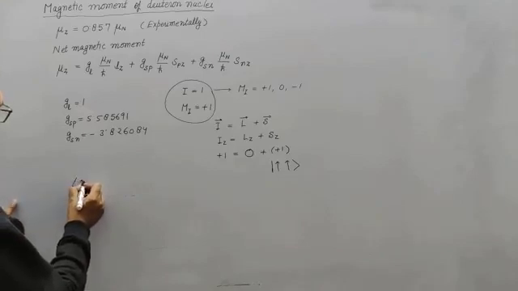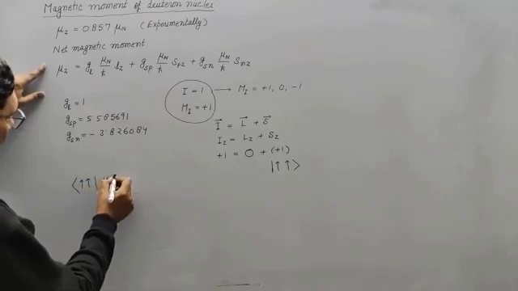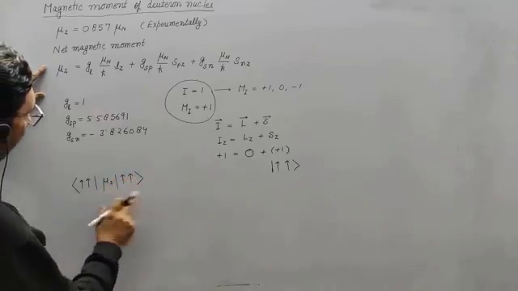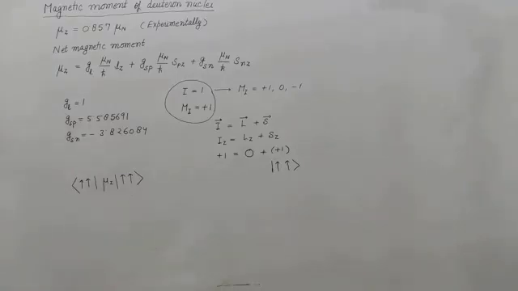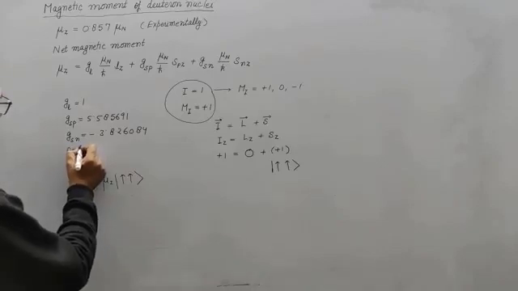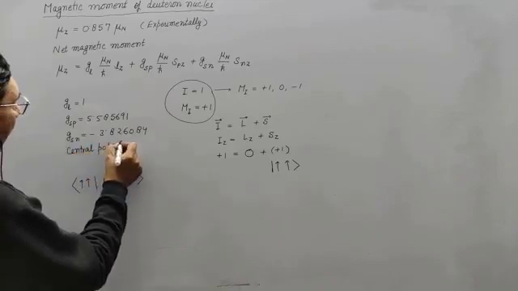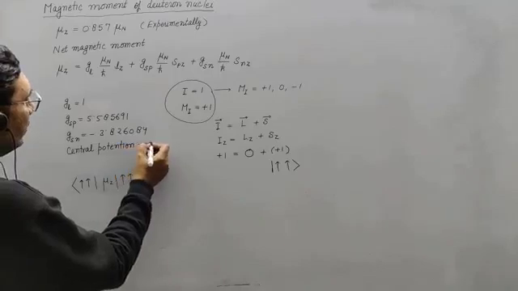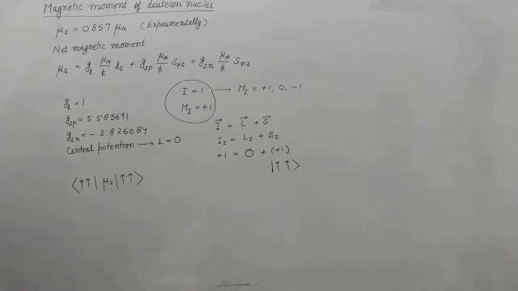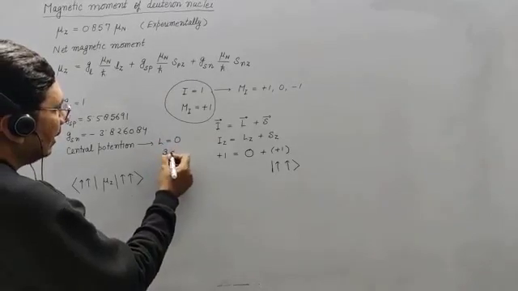Basically, we will operate over this mu z here like this. Experimentally, we are going to find out this value, the average value or expectation value. Here, if we are assuming a central potential, then L will be 0. There will be one state, the ground state. In this case, the ground state will be made up of only one state, corresponding to L equal to 0.